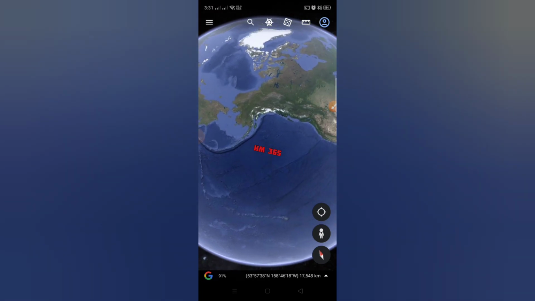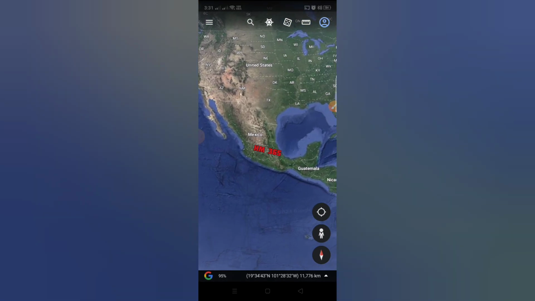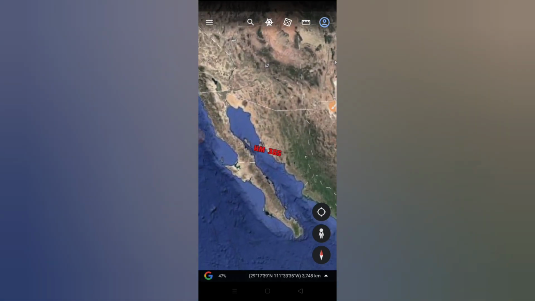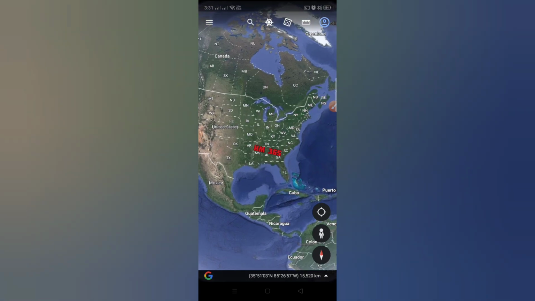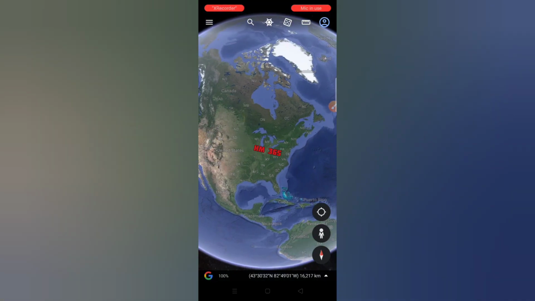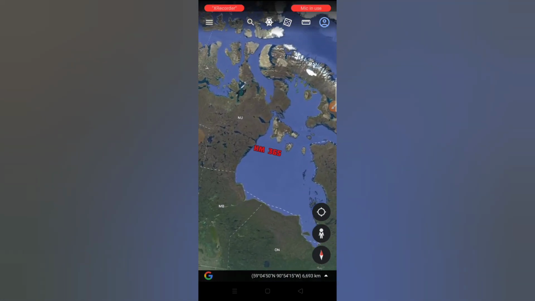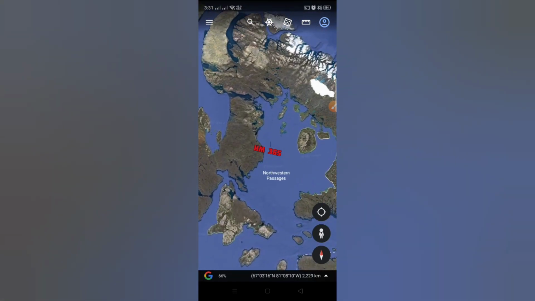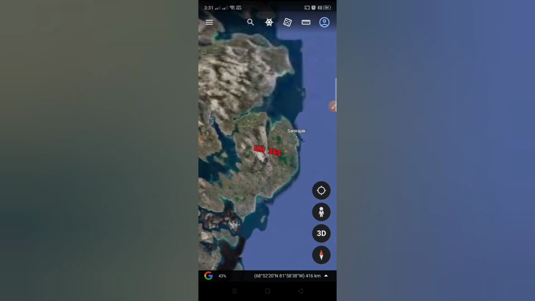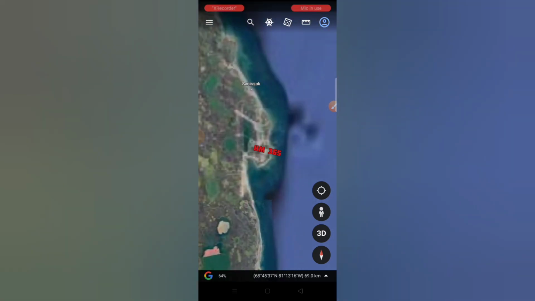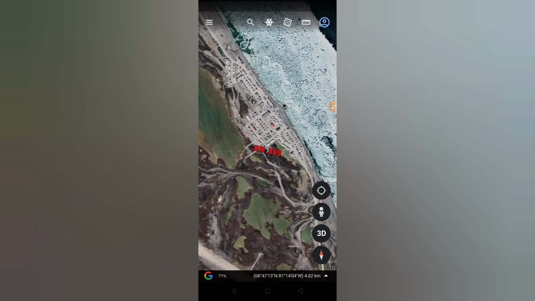I want to see Toronto, okay. So I go to Toronto and search for it. There was a hotel available in this area. I zoom in a little.